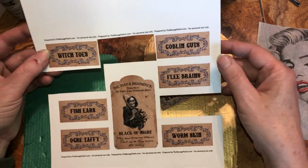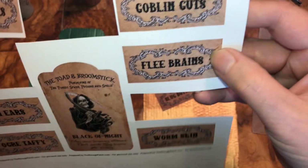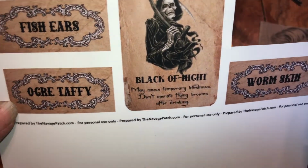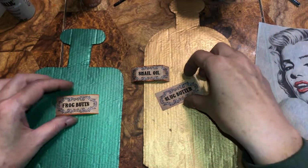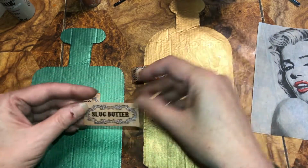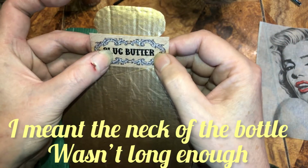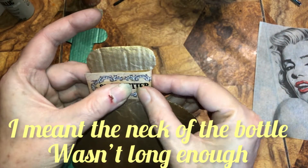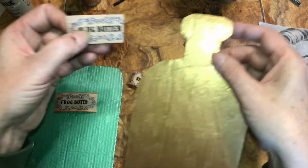Witch toes, goblin guts, flea brains, fish ears, orc taffy, and worm skin. Very creative of her. But I wanted to put the slug butter on this one, but I don't think the word's long enough. Oh, it might be. I was thinking it wasn't, but if I just move that over, hey, that will fit.